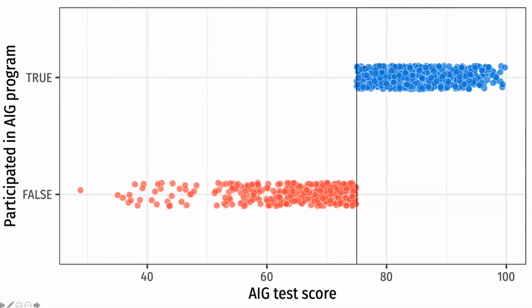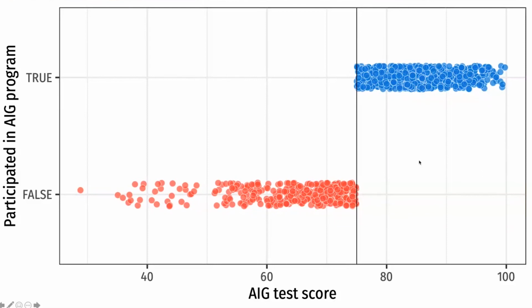In this situation, this is something we call a sharp discontinuity. You don't have anybody who scored high who wasn't in the program, and you don't have anybody who scored low that was in the program. Often, though, you'll have something called a fuzzy discontinuity. And this goes to Janelle's question here. If there are limited seats, but policy is first come, first serve, you can still use RDD, or regression discontinuity designs, but it will be fuzzy.